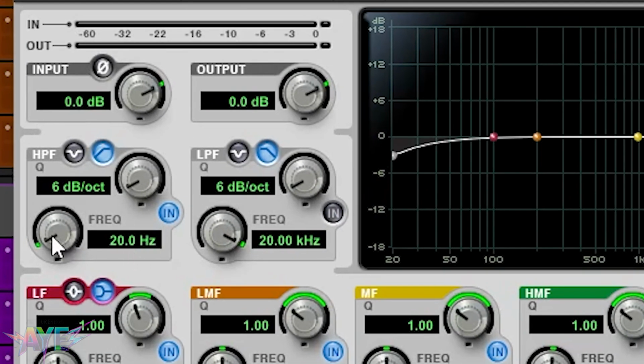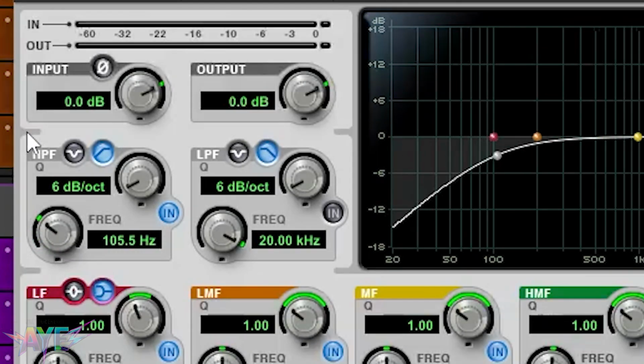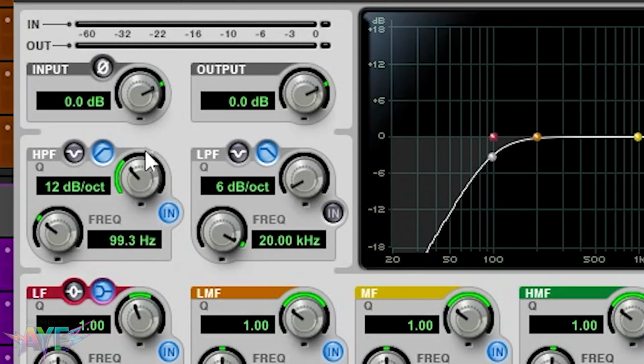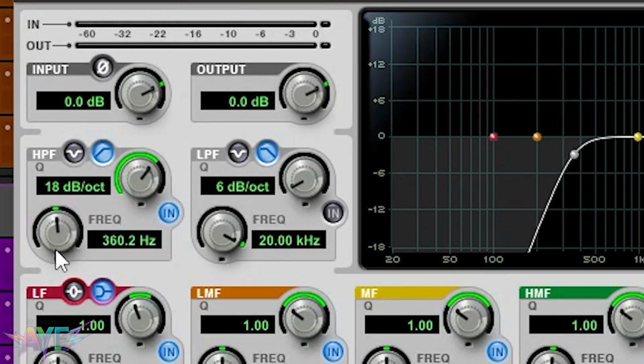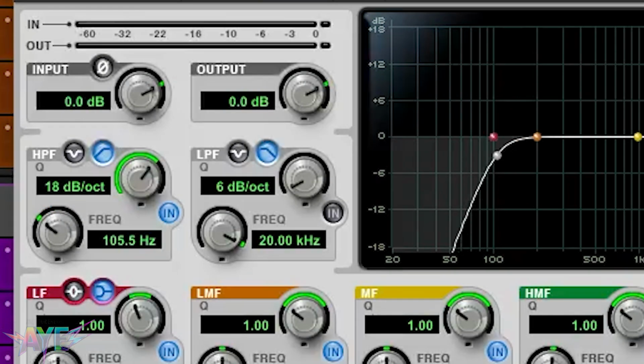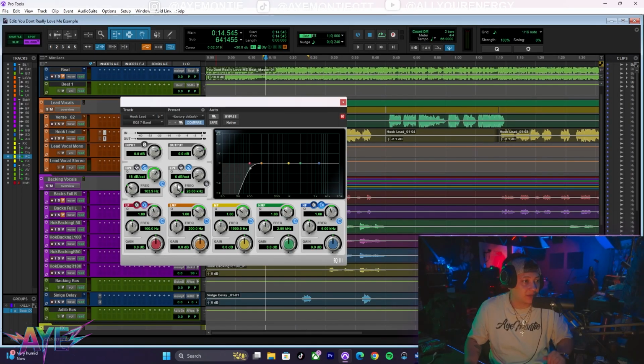So this right here is your frequency knob, what frequency you're going to cut at. With my vocals, typically I'm going to cut around 80 to 100. Per vocal, I'm going to cut at 100. And I like to do my slope here, 18, 20. I like to have a hard slope. I don't typically use this EQ. I am going to be pulling up the EQ that I typically use, but this is what we have for this one. I would typically do a slope like this. The high-end one, I would only use for certain scenarios, which I will show you later.